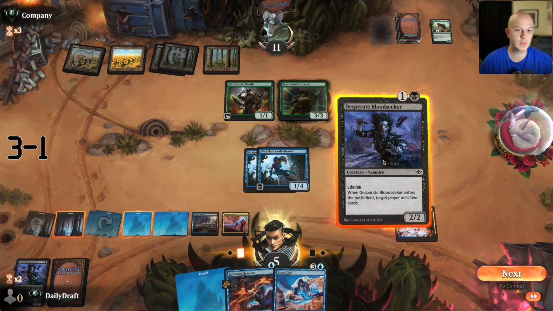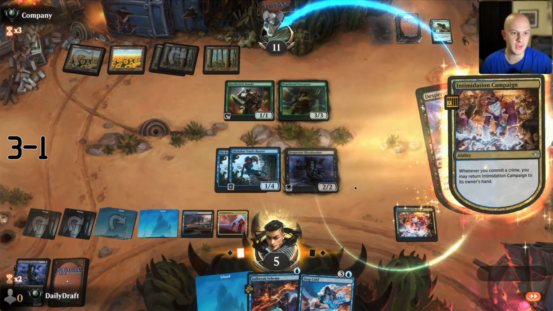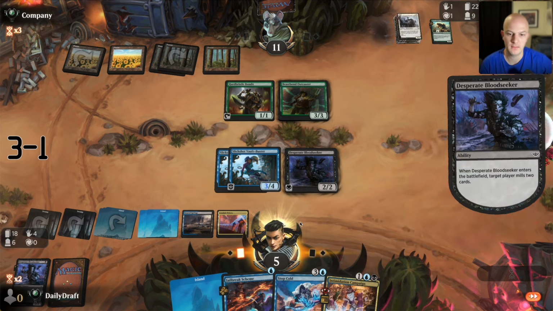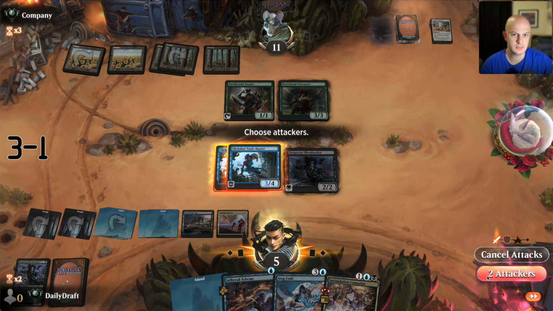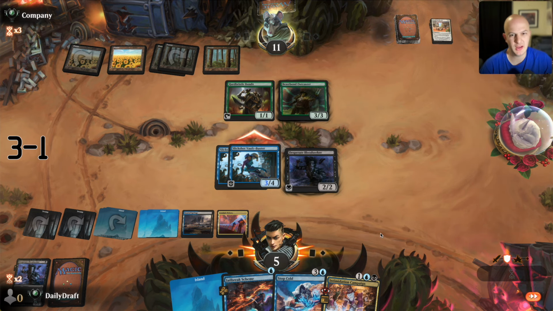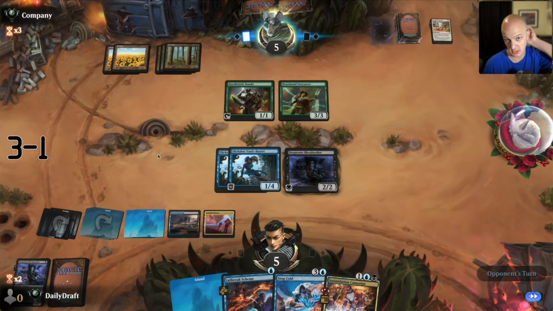1, 2, 3, 4, 5, 6. So let's do this here. Commit the crime. Trade this for a 3-3. They might not want to, though, considering we do have interaction in hand and black mana. So could have things like Desert's Dew and all sorts of stuff to kind of blow them out here. Okay, go to damage. And the turn, and now we do have Stop Cold up here as well.